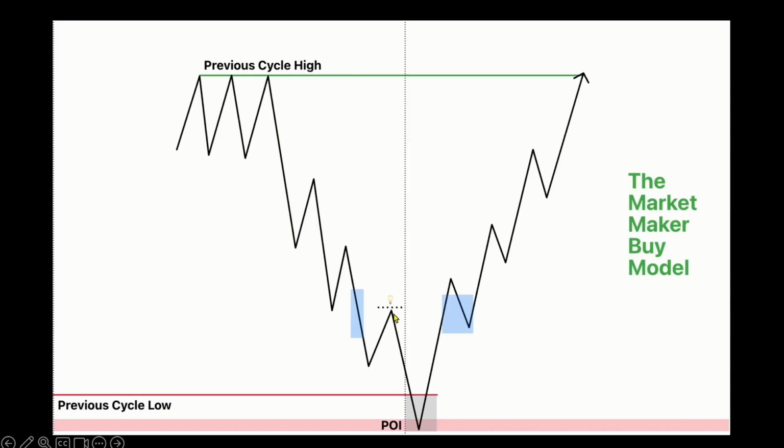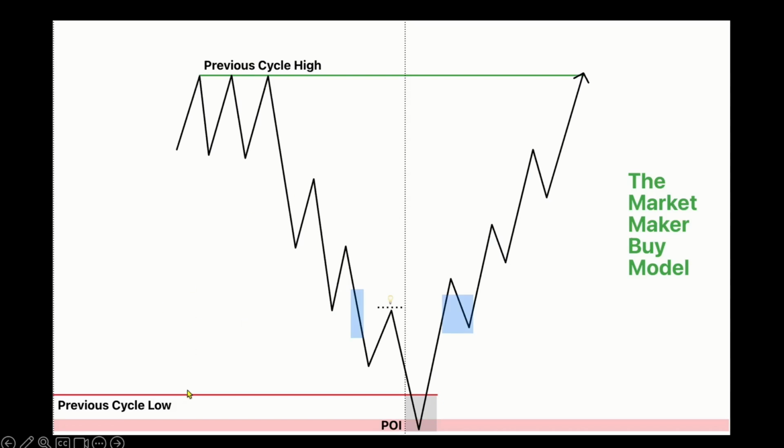Hey, what does that tell you? We break outside of the range and we trade back into it. And we don't only just trade back into it, we trade above the first quarter. And once that's established, that's a sign of CSD taking place. It's a sign of price trading back into the range of the previous cycle low to previous cycle high. That's something for you all to investigate.